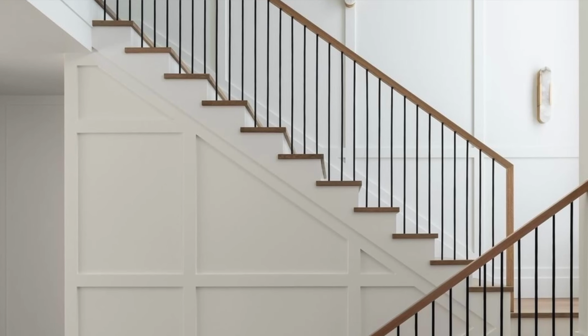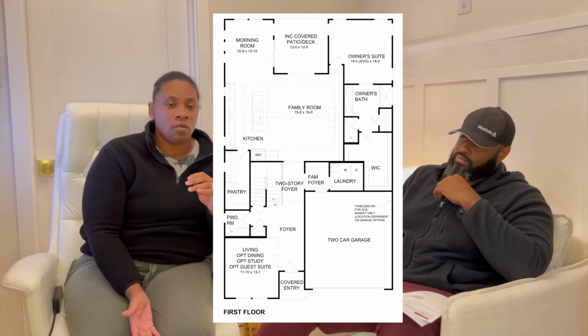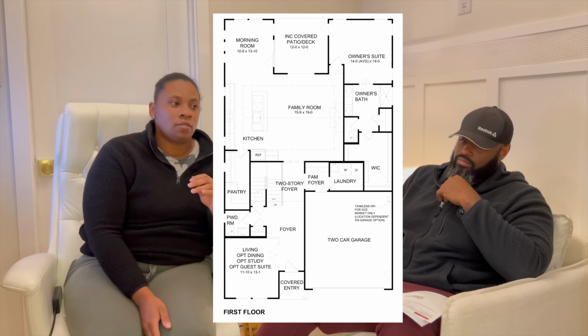So once you go through the 2-story family room, which we did modern railing this time around, we didn't do white balusters, we did metal railing. So I think that's going to be really, really pretty. What else did we do? You'll come into our family room, which is a 16-foot vaulted ceiling. So I think that's going to be architecturally beautiful and different. It's not just your normal 2-story boxed ceiling. So I think that's going to be pretty.